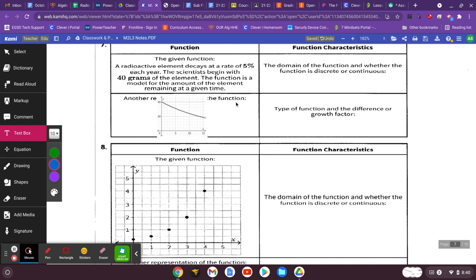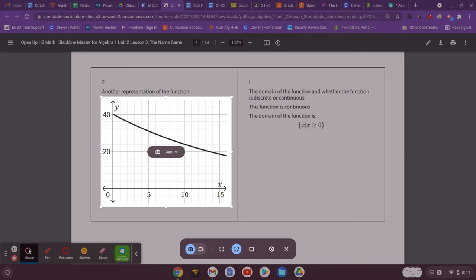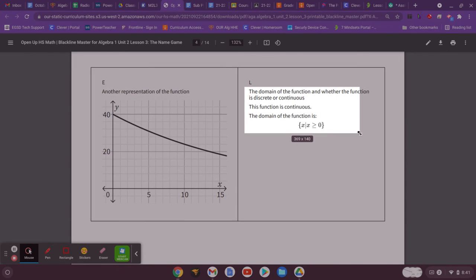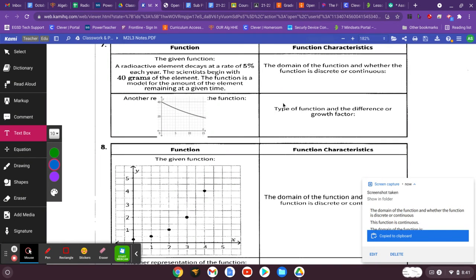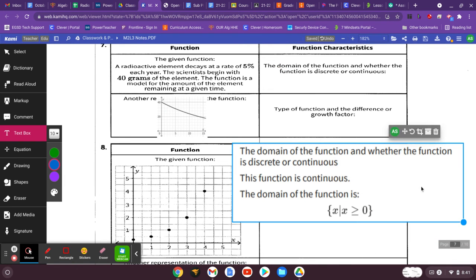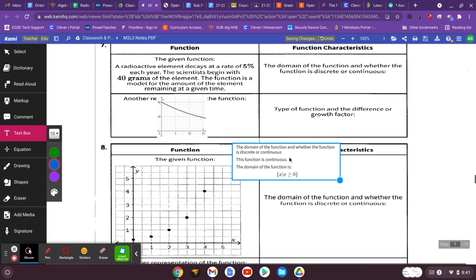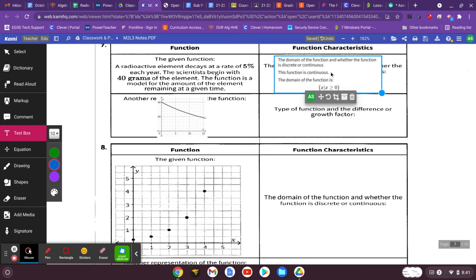So we're looking at a continuous and we're looking at exponential. So let's see what else we can find. Continuous, notice it's going to stay above 0 because it can't decay into the negatives, right? Either you have some or you don't. And so once you run out, it's got to stop at 0. So our domain is anything bigger than 0. And we could probably cap it at 40 if we want to be more specific.